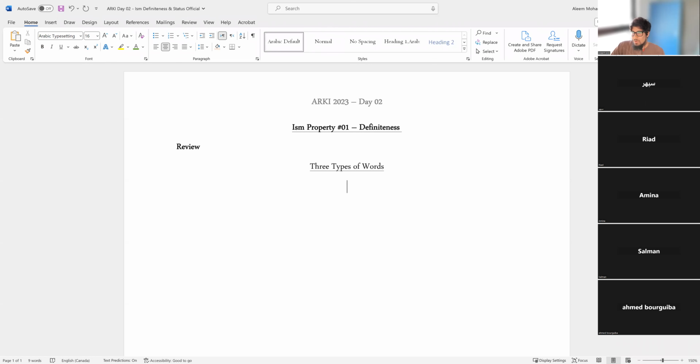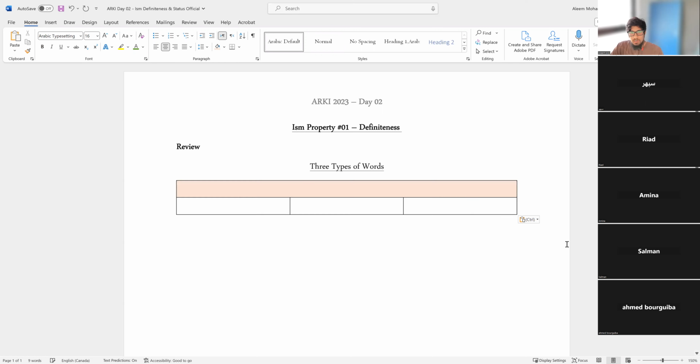So one of the first things that we ended up covering in the entirety of this course is the concept of the three types of words. Just going to paste this over here. Can you guys tell me what one of the first types is? Okay, nice. Yep. So you guys are getting it. So the first one, fa'il, which is essentially a verb. And a verb, by that we mean an action word. So that means to hit, to help, to appreciate, anything that requires some form of action that's being conducted, right?